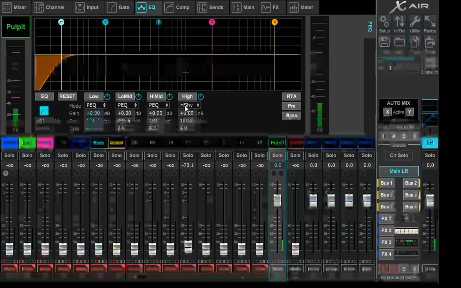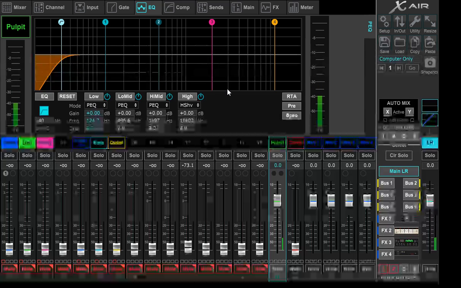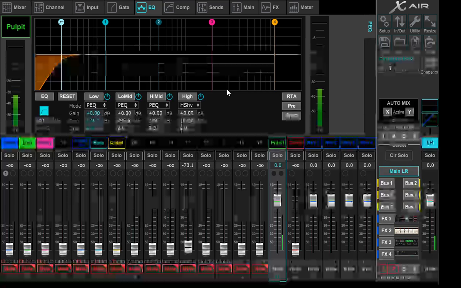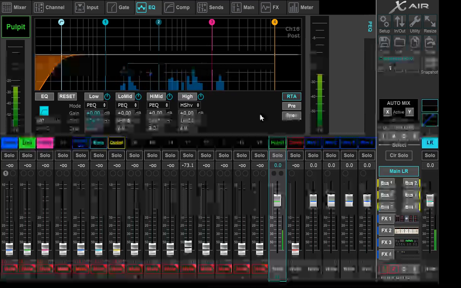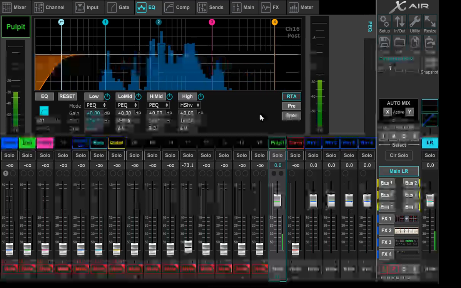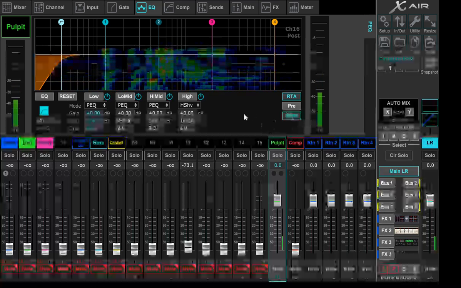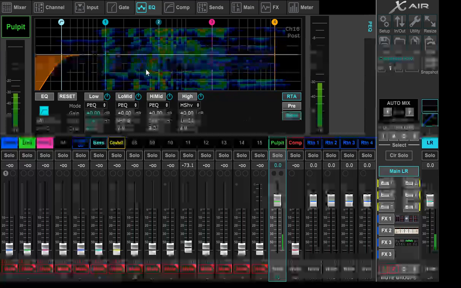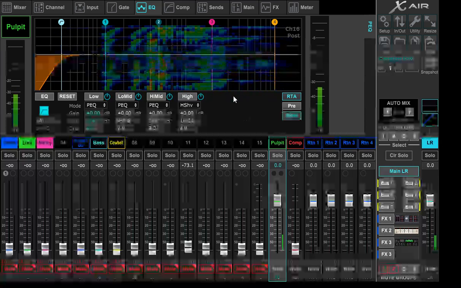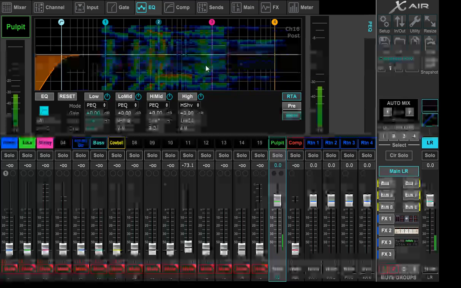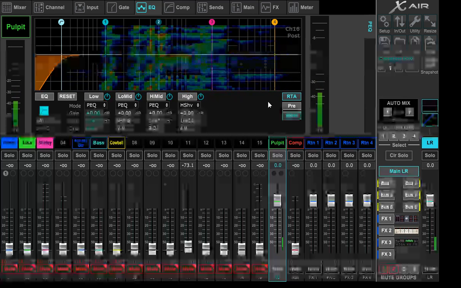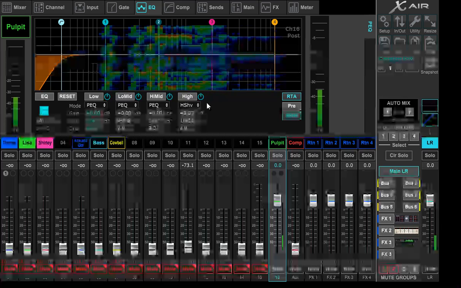So you've got a four-way grid that shows you how you can shape the sound with EQ to modify it in a way that's appropriate. And I'm going to turn on the real-time analyzer, which means that as I talk, you're actually going to see a representation of what's happening here. And I can also put on the spectrum analyzer, which can show you this information in a different way. And so now you can see anywhere that there's red is an area where there is a lot of signal. Anywhere that there's green is some signal. Anywhere that there's blue is a very little amount of signal. And anywhere it's black, no signal at all.